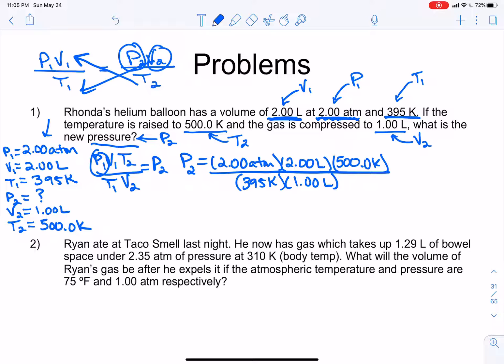All right. What cancels out? We can see one right away. The liters there. And we got the Kelvin canceling out. And we're left with atm, which is a good sign because we're solving for pressure. And atm is a pressure unit. So that makes sense so far. And then we go ahead and we do the calculation with our calculator. And we find that we have 5.06 atm for our P2.